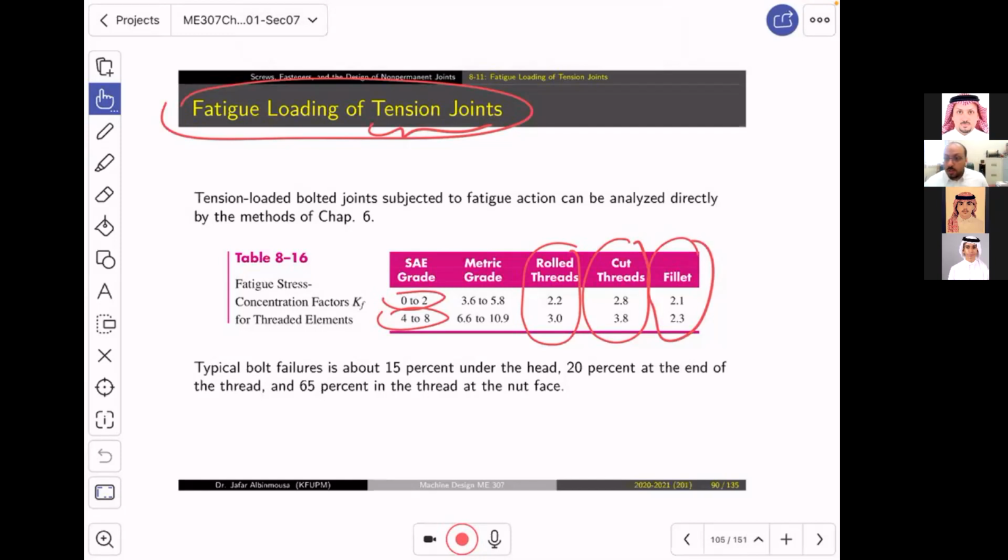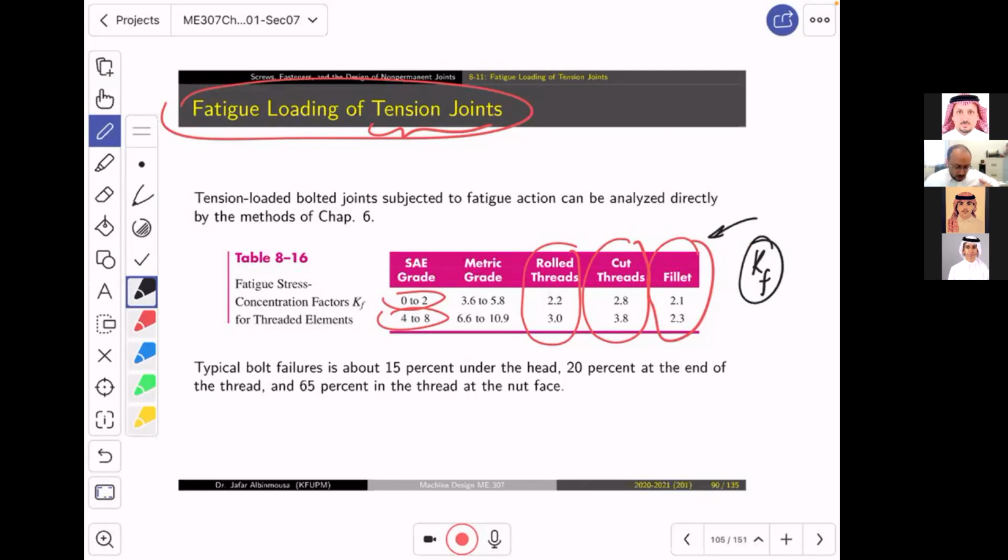All right, so let's get started with the material. Today, we actually almost covered everything about today's lecture, which is fatigue of bolted joint under tension. Basically, if you recall in the last class, we said that one of the most important things about bolts is their stress concentration factor. They are full of it. So we told you that there is a tabulated value of Kf, and this is the tabulated value.